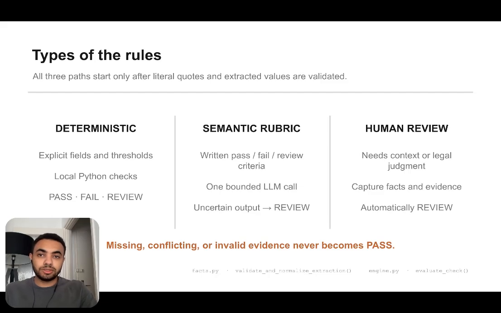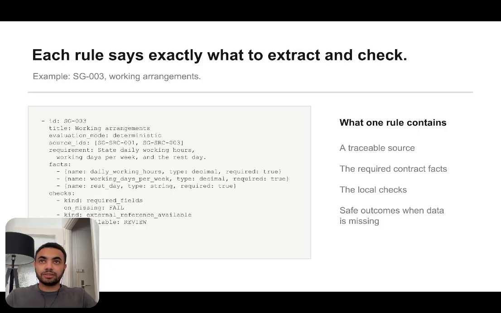To understand the system that I built, let's first look at the data that I use. We have synthetic contracts and regulations, and I assume that regulations can be boiled down into deterministic rules, semantic rubric rules, or rules that will always require human review. This is an example of a deterministic rule that a legal team can supply us with.